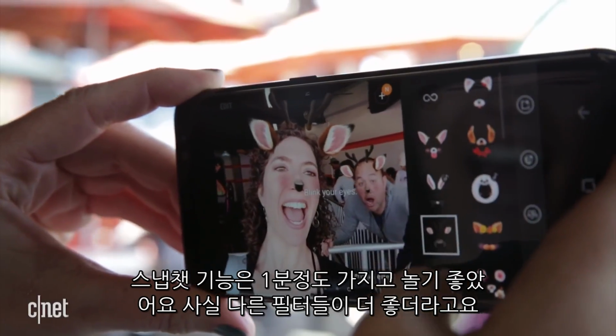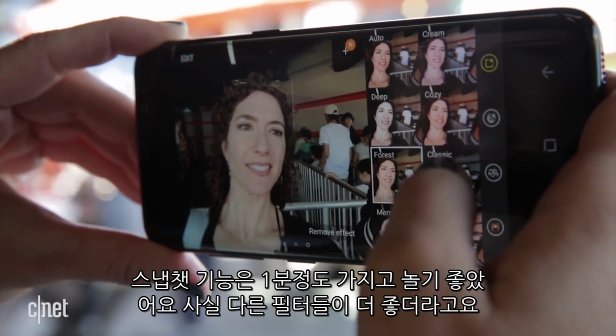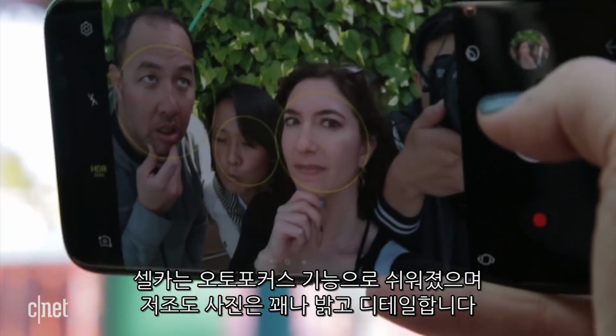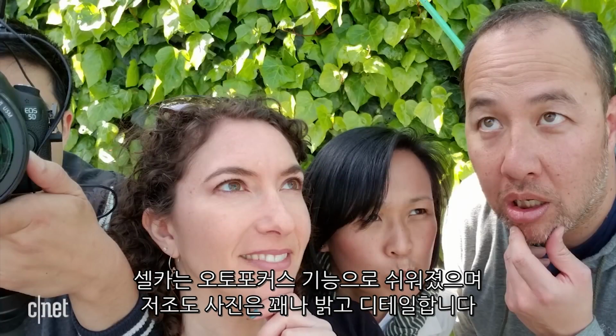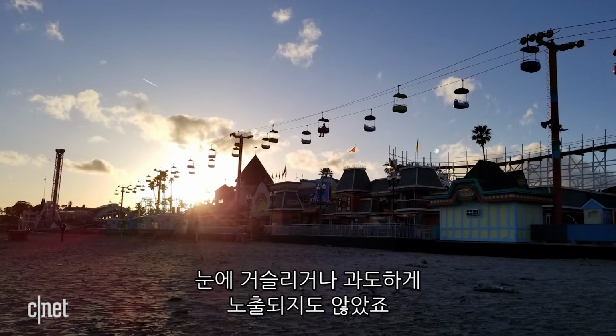Playing around with the Snapchat-like features was also fun for a minute, but I got more out of the other filters. Selfies are easier with the S8's autofocus, which is great, and low-light photos come out looking fairly bright and detailed for what they are, without being harsh and overexposed.